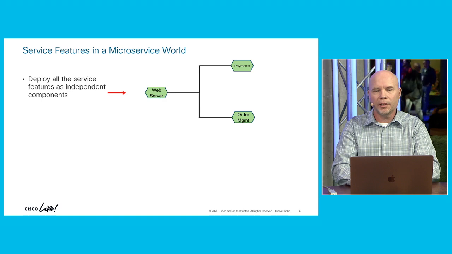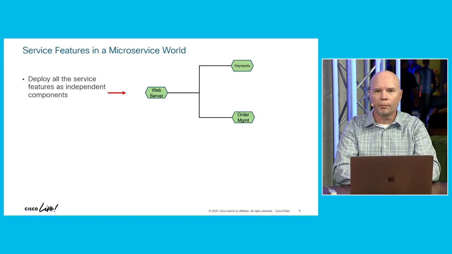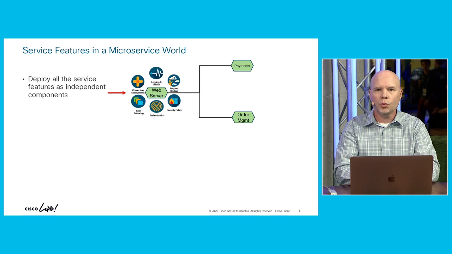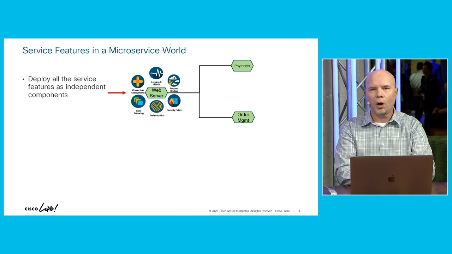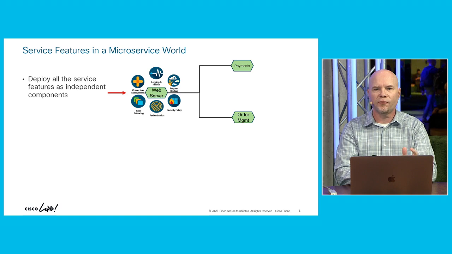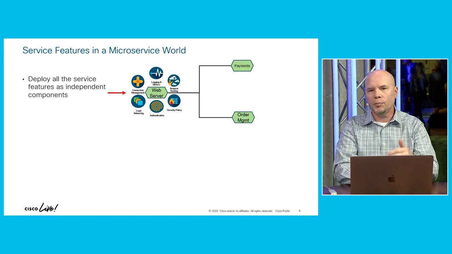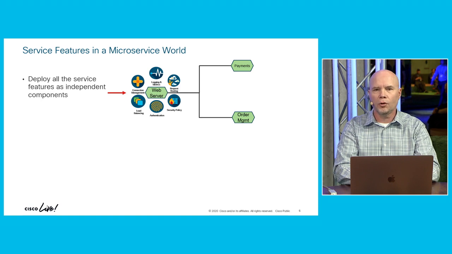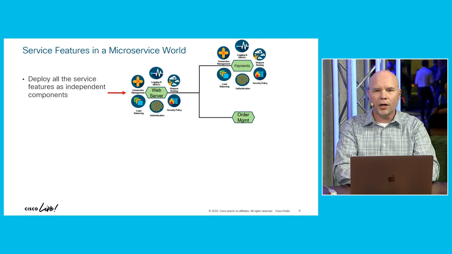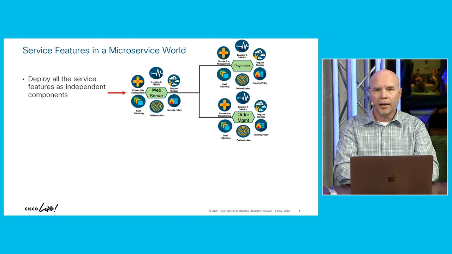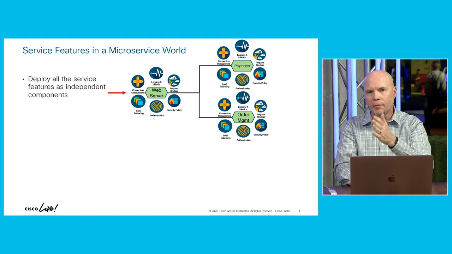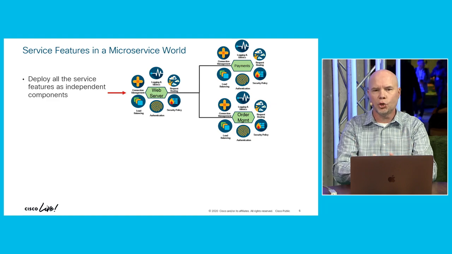But what tends to happen in a lot of these kind of divide and conquer models in the microservice world is that each one of these teams begins to develop all of the infrastructure and service features for their own thing. So that could be their own version of logging, their own version of load balancing, their own version of security and trust. And then when we begin to scale that across each one of these microservices elements, we can see that in fact, it becomes very difficult for us to actually get a singular view of everything that is happening in this application because logging and metrics and tracing and so forth may be disjointed.